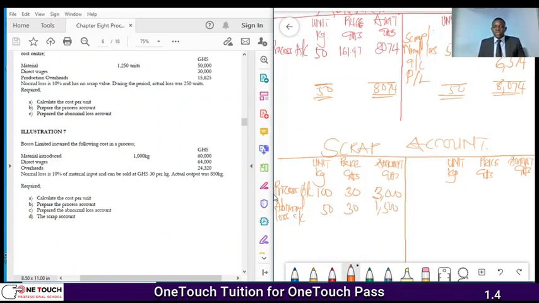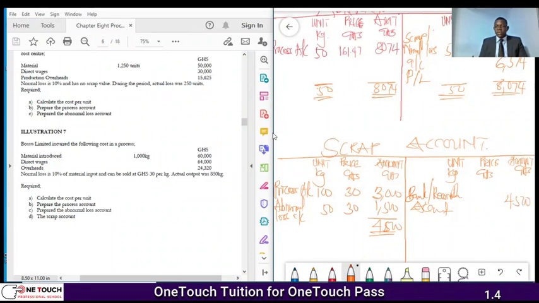Okay, good. So this represents the total amount realized from the sale of the losses or the wastage in the process. Now at the end of the day, the amount in here is sent into our bank account. Either they have paid or they are in receivables. So we say bank/receivable account. At the end of the day, we are interested in the value of that, which is 4,500.